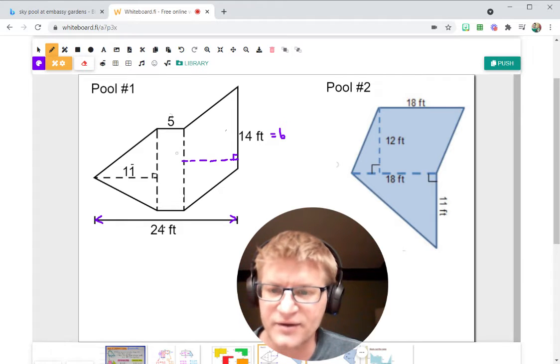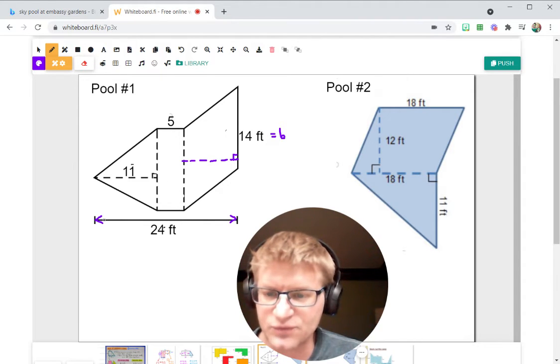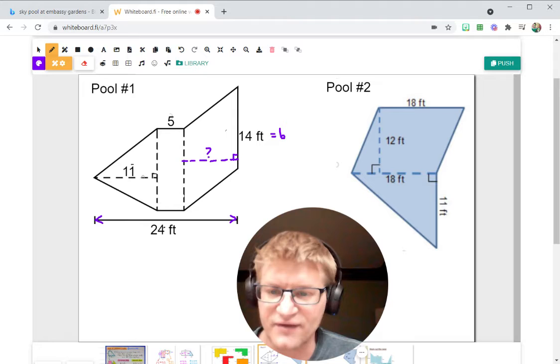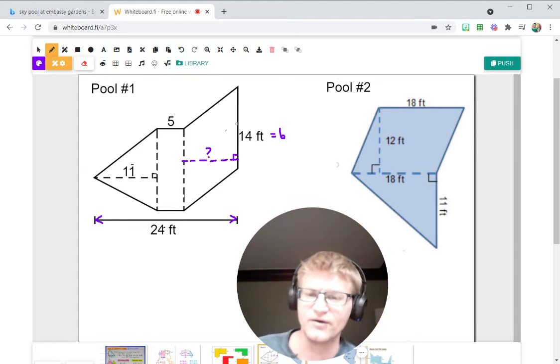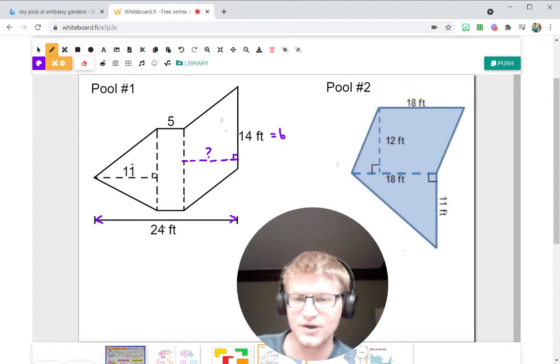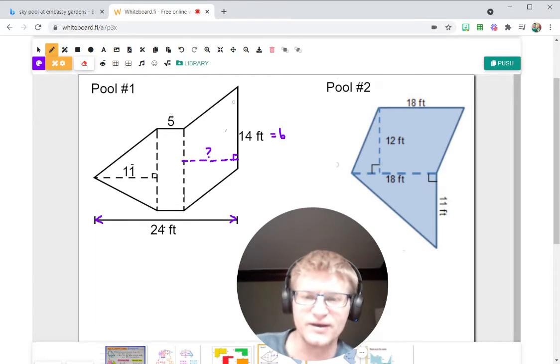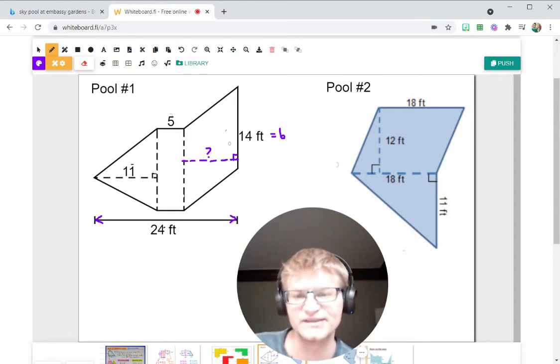just that height right there. So I might want to look at the 5 and the 11 and say, wait a second, that 5 and that 11 are both parts of this 24, right? Like they're both on this line. So what's left over? Like what is this dimension right here? What's left over? So I want you to find the area by finding the parallelogram, find the rectangle, find the triangle, right?